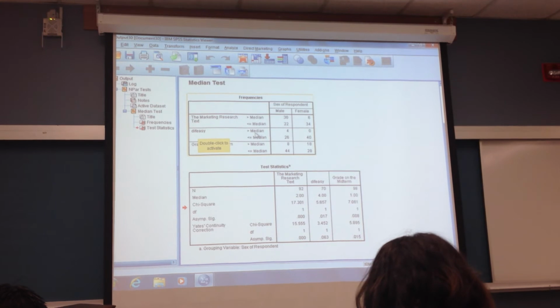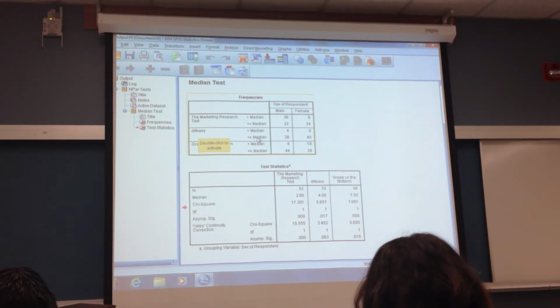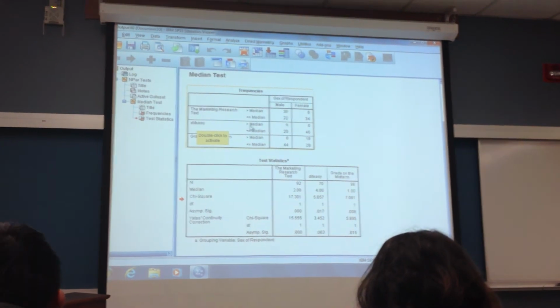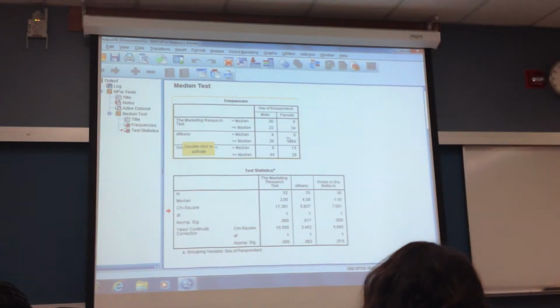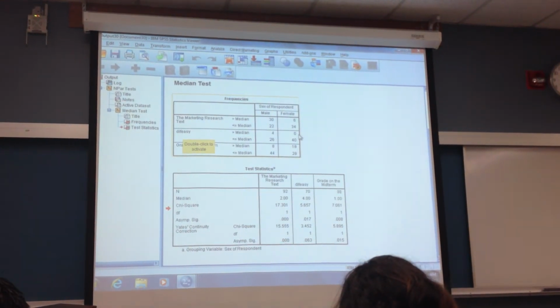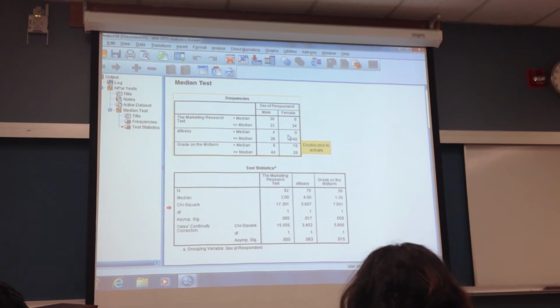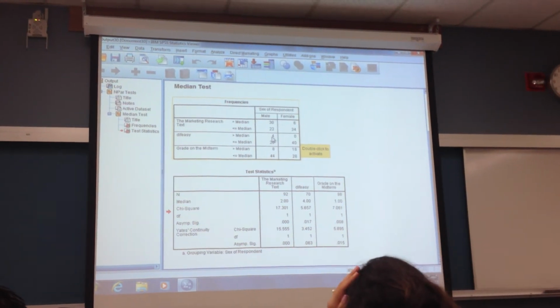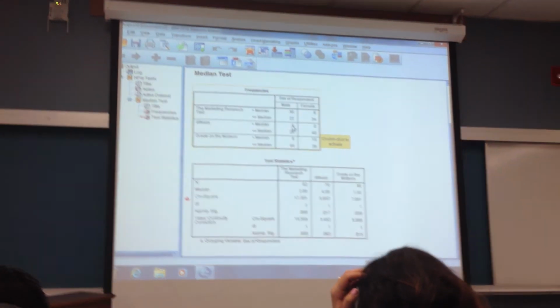This is less than or equal to the median, so this is 1, 2, 3, 4. So 5, 6, 7 is the group that thinks the class is easy. Who's more likely to think the class is easy? Is it males or females? Males. None of the females thought that way, and a very small percentage of the males thought that way. So that's our interpretation for this one.